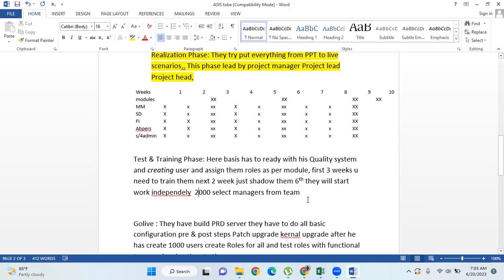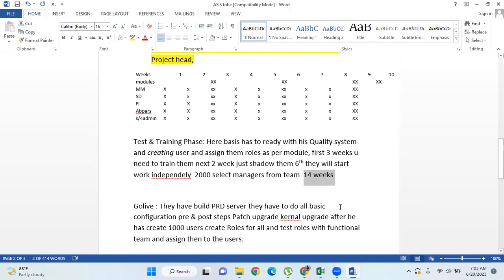But it will take 14 weeks to train all the employees of your company: 7 weeks for the managers, 7 weeks for the employees. Once they know the basics, they will start working slowly and steadily. When errors come, they will learn more things. This is the training and testing phase.